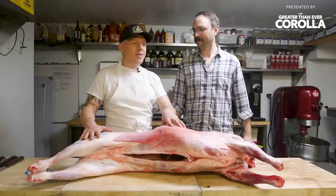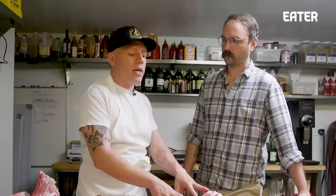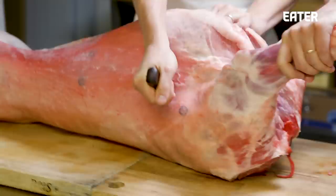Whole animal barbecue is awesome, but takes a lot of time and know-how to do it right. You're like, oh, I'm just gonna slow cook the whole thing and it's all gonna melt apart and fall apart and be delicious. That's not always true. It doesn't end up turning out like that because they are different muscles and they're cooking completely differently. So what we wanna do is do a whole animal barbecue over an open fire, but separating the whole animal out so we are really getting the best of each cut.